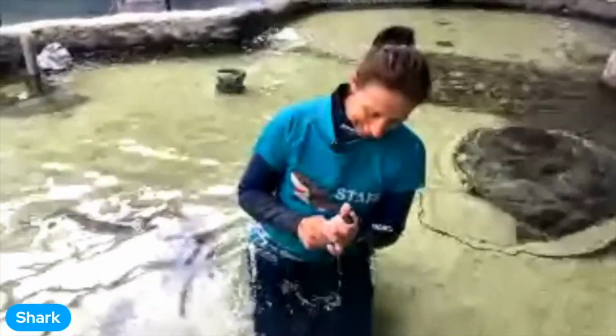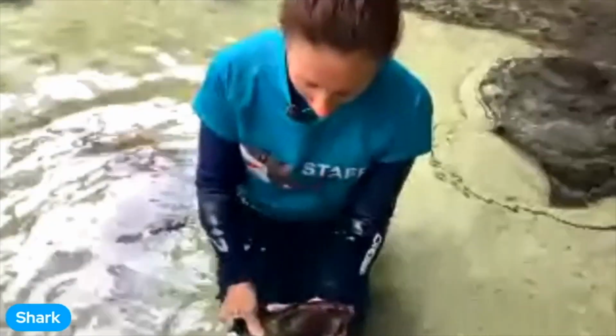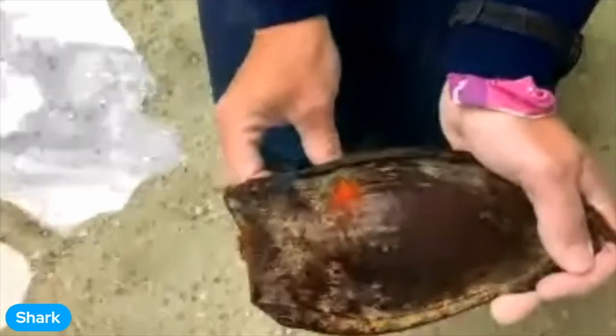Now, as yet, we have not had any wigglies inside the eggs, but I'm always very hopeful every time we get an egg. So I'll see if our torch is going to be strong enough to shine on through. And if there is something in there, we'll see a tiny little wiggly off the side of the yolk there. But unfortunately, it doesn't look like this is going to be a successful egg. Now, if this was a successful egg, what we would do is we would ship this egg off to Indonesia.